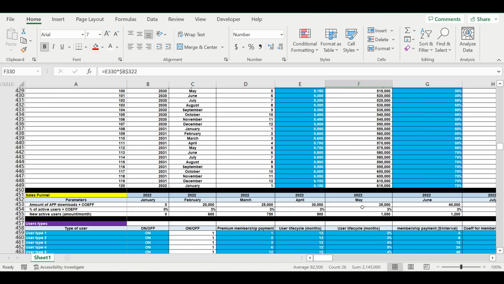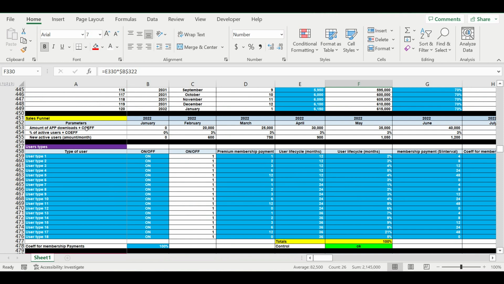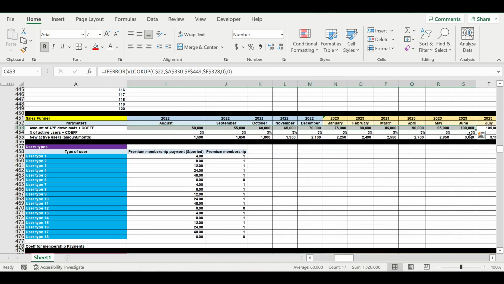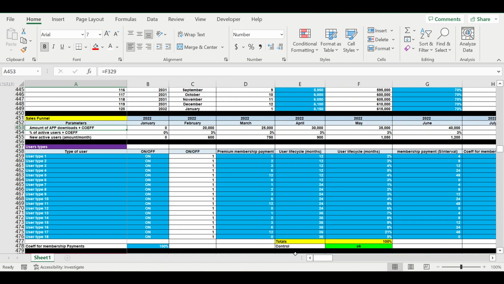These are the downloads, and we need to link these direct expenses to this line. And we have several parameters that describe these expenses.